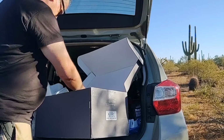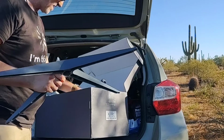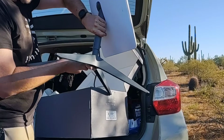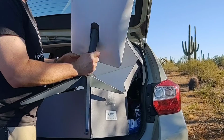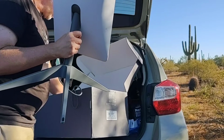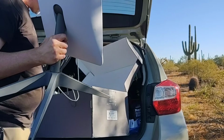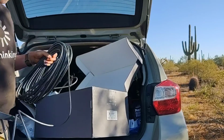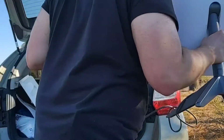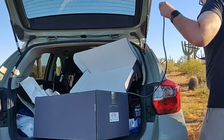So we got that. We got legs for Dishy. And we've got Dishy. So let's see. It goes kind of like this, I'm guessing. Yep, that's it. Dishy gets plugged in just like that. Dishy comes with a massive cable. We don't need to run it very far. It's a PoE cable. I'm actually going to stick this on the roof of my car and see how it goes from there. Gotta lead it out.